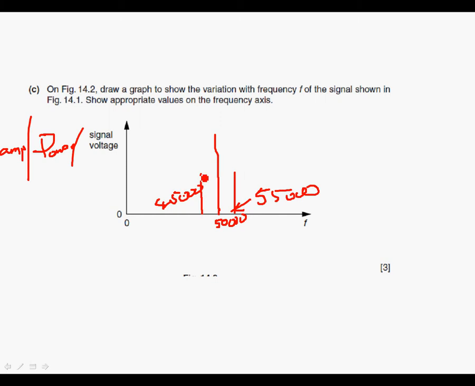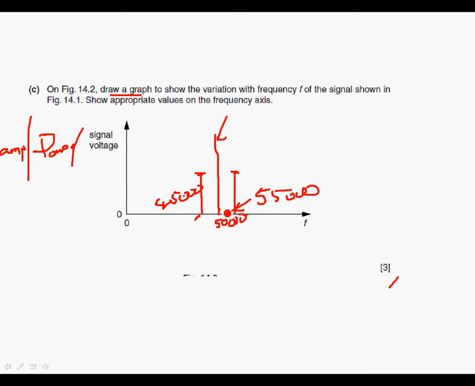45,000 there. Now these are the sideband frequencies, and that is the carrier frequency. So you should know that the sideband frequency should be lower in voltage than the carrier frequency, and they have the same height on both sides, so same voltage on both sides. The distance from here to here should be equal, but because they say draw a graph, be careful when you draw. Just make sure that the distances are the same.